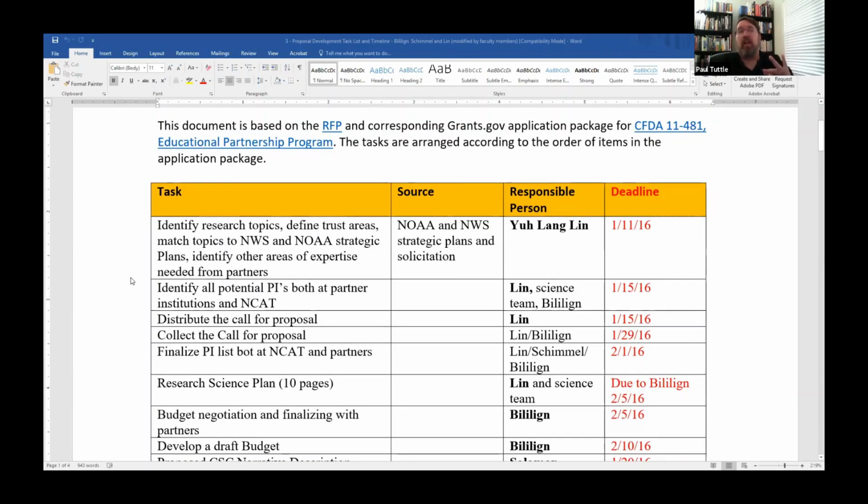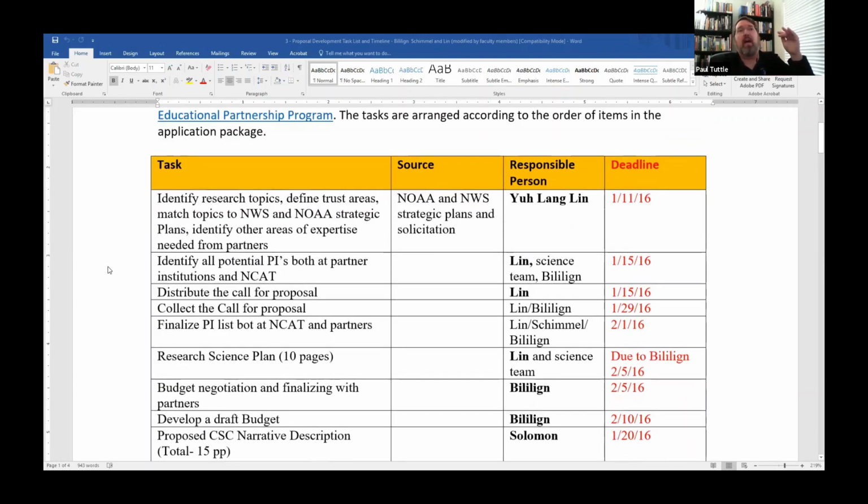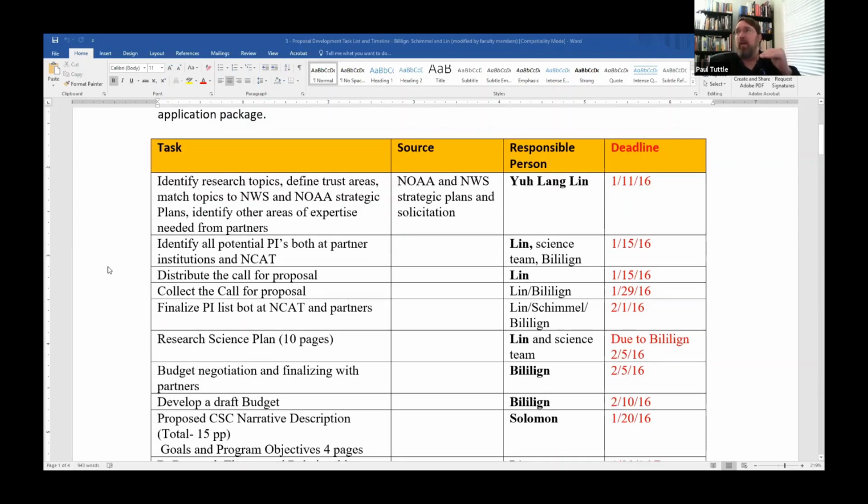So I gave them a draft timeline similar to the 2 versions I showed you earlier, and they altered it to make it look like this.